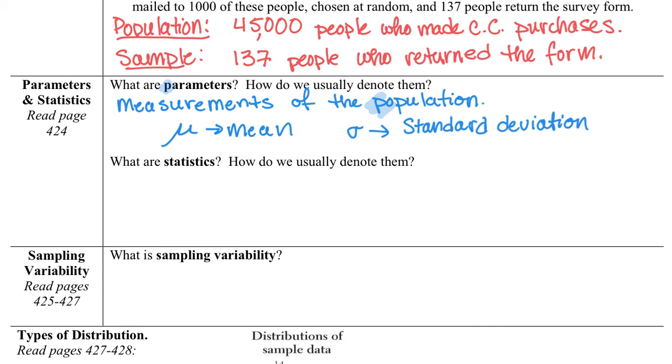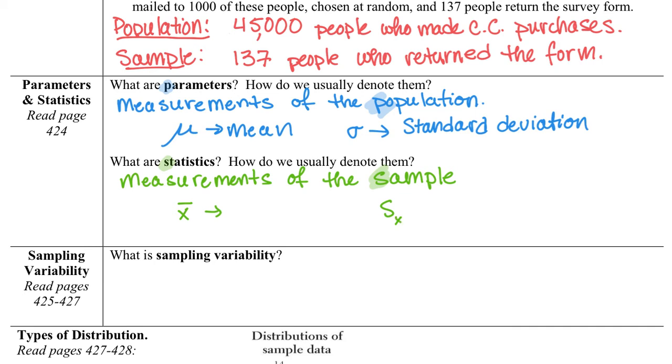Now you'll learn the difference between the different symbols I've been using so far. I've talked about it before, but now it's really important you know the difference between the two. So what are statistics? These are any measurements of any sample I would take from the population. And once again, what's really neat about this, statistics and sample both start with the letter S. What are the ways we denote them? We're going to bring back x-bar, the mean of the sample, and s, sometimes denoted s of x, our sample standard deviation.